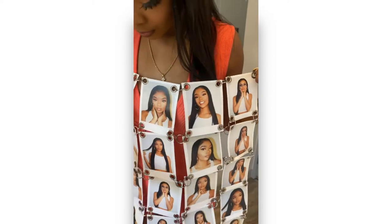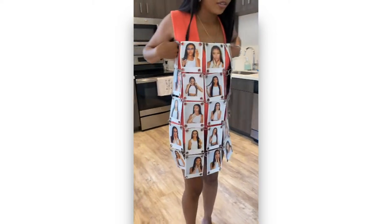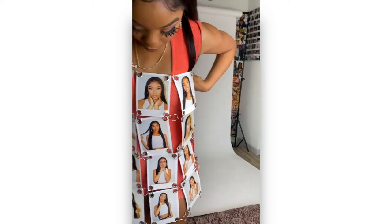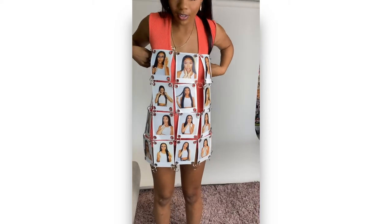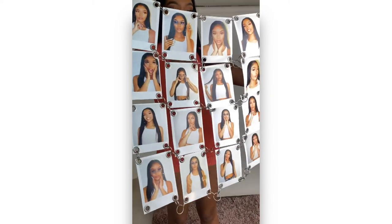Oh, let me see. Because I could take off one ring at the bottom. Okay, how does that feel? I could take off one ring. Probably just one. It's cuter. It's sexier. Yeah, you know? And then the bottom's gonna be a little bit tighter because of the string. Yeah. It's gonna be like stitched in.